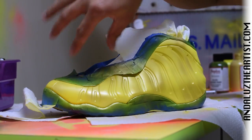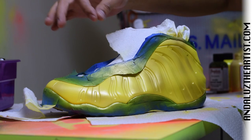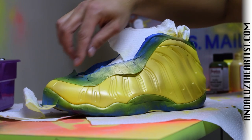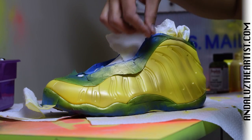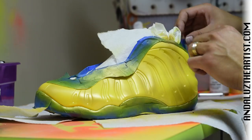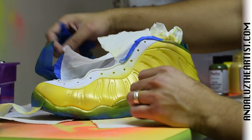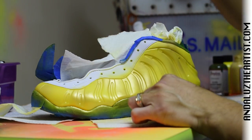Once I'm done with this, I'm pretty much finished. I'm going to take the top layer of tape off, and then I'm gonna hit it with a paintbrush in yellow, because if we hit it with the yellow again, it's gonna create another mist that goes over the gold. I don't really want that, so I'm gonna have a crisp line of yellow. So I'm gonna use the paintbrush to paint in the top layer where the white is. You'll see as I take off the tape. And like I said, I don't mind the overspray because I'm gonna paint this in yellow.